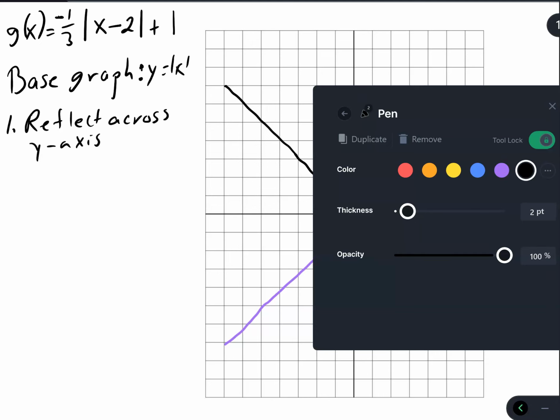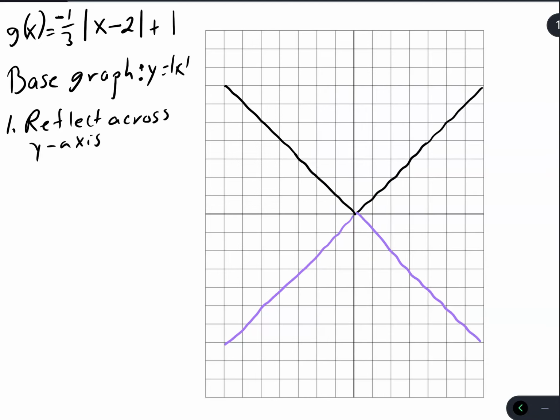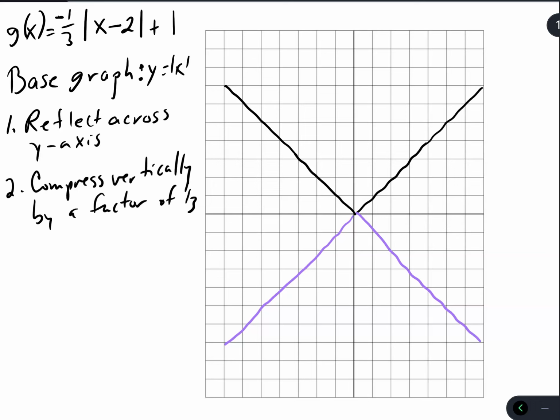All right. So second step here, we see the next thing, and again, I like to look at these from left to right. We handle the negative. Now let's handle the 1/3. The 1/3 is multiplied on the outside of the function, so that affects all of the y coordinates. And the effect that that will have is that we're going to compress vertically by a factor of 1/3. Everything gets a third as tall.